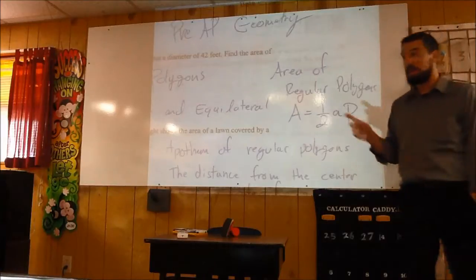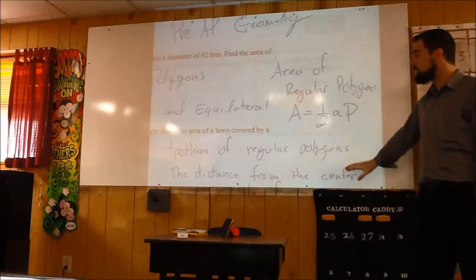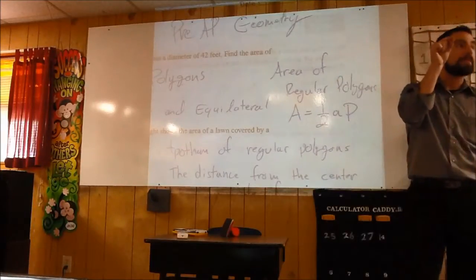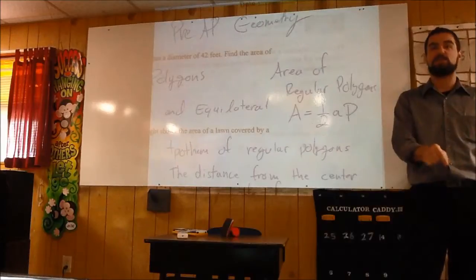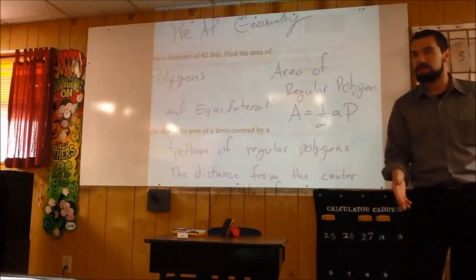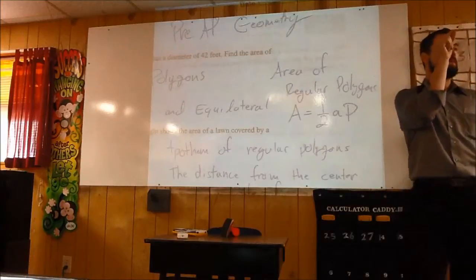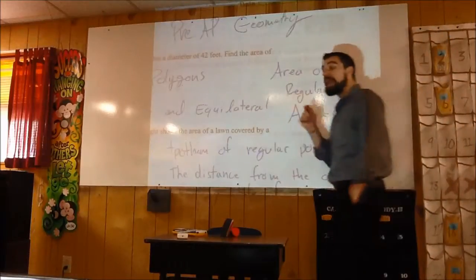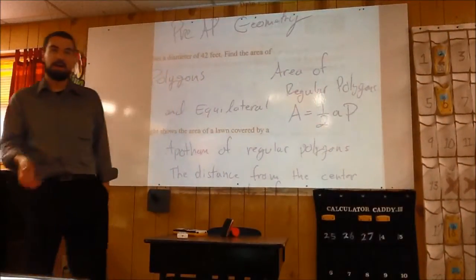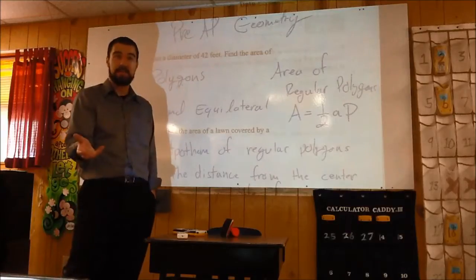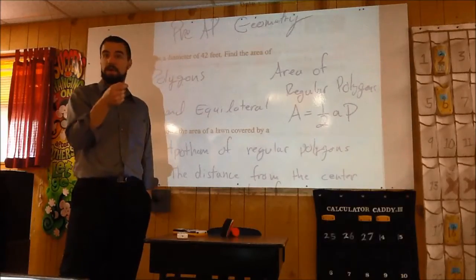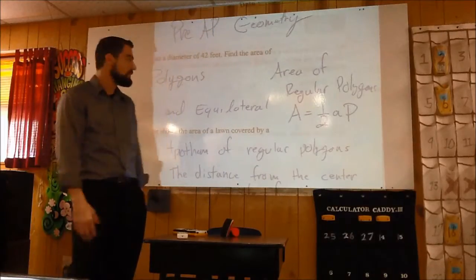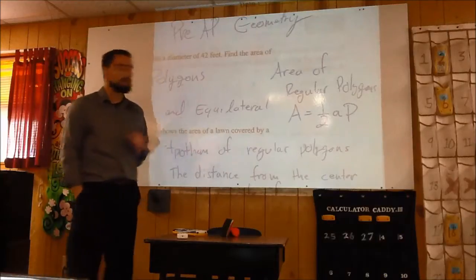Now, apothem, that length, we defined it and we said that the apothem of a regular polygon is the distance from the center straight down, perpendicular to one of the sides. So I guess it doesn't have to go down necessarily. You can go up and over to one side if you want, but it is the perpendicular distance from the center to a side. So the number of apothems a polygon has is dictated by however many sides there are. If there's 5 sides, then you can go from the center to those 5 sides only 5 times, as long as you're talking about the perpendicular distance.